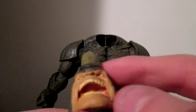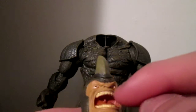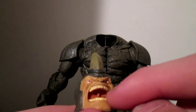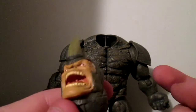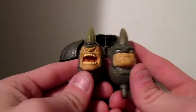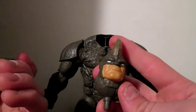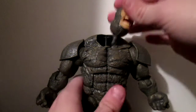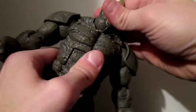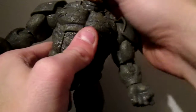But anyways, looking inside the mouth, it's got some pretty crazy detail. You can see his uvula, the tongue's nicely painted, the teeth are nicely sculpted and painted. They put a lot of detail into this. This one kind of lacks all that, but it just depends on how you want to display him. Do you want him looking chill, or do you want him to be berserker angry? It's up to you. You can do however you want with them. You just peg that right back in and you're ready to go.